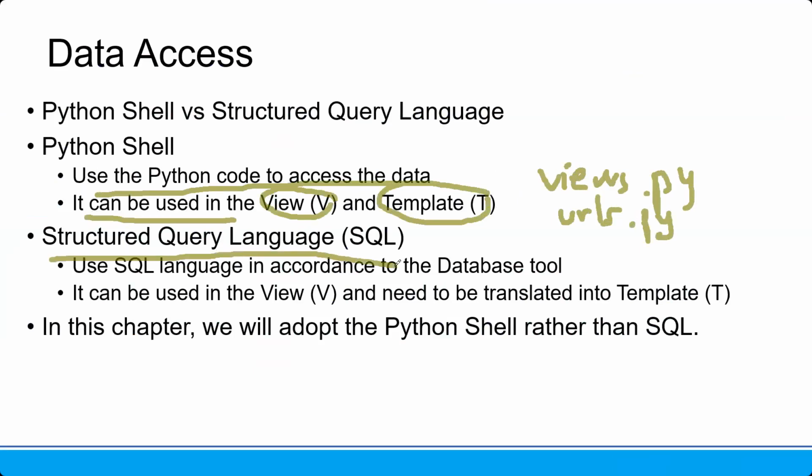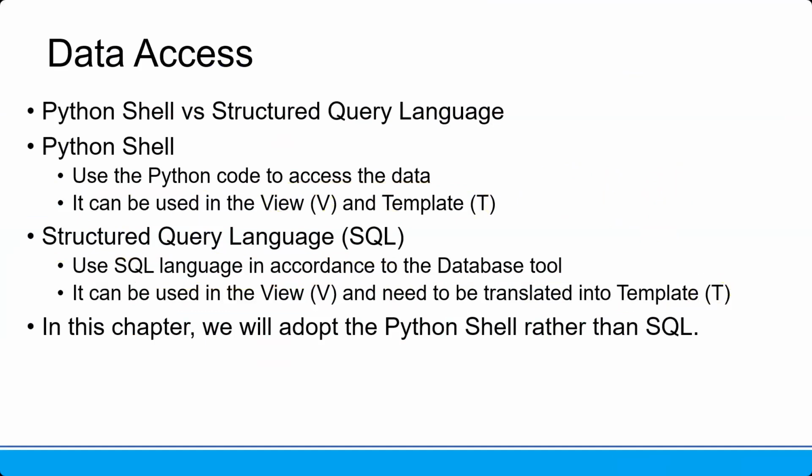If you use the SQL, you need to comply with the SQL language in accordance with the database tool. So if it is SQLite, of course you need to use SQLite SQL. If you use PostgreSQL, you need to use the PostgreSQL language. Of course, this can also be used in the view and needs to be translated to the template.